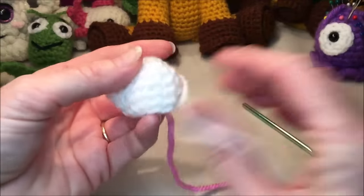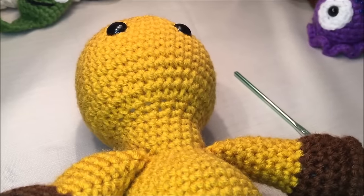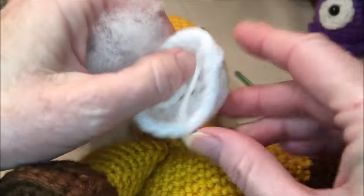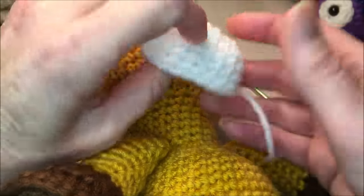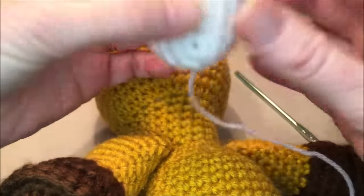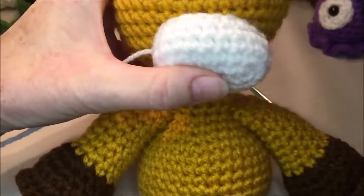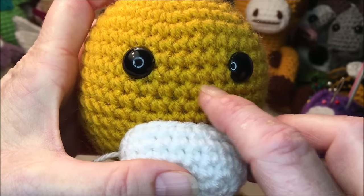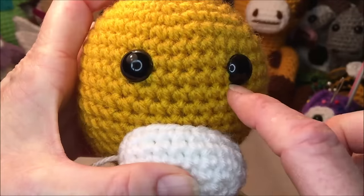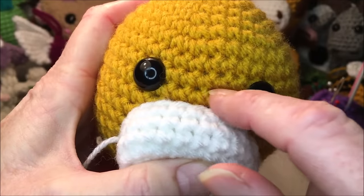So I'm going to start with the muzzle and take my stitch marker out. And you want to get a little bit of stuffing, just enough to kind of fill out the inside. And I always put it this way with my string on this side. And what you're going to do is line it up about right here where the bottom of your eyes are sitting, assuming you're using the same size of eyes as me. So this is the row we put our eyes in.